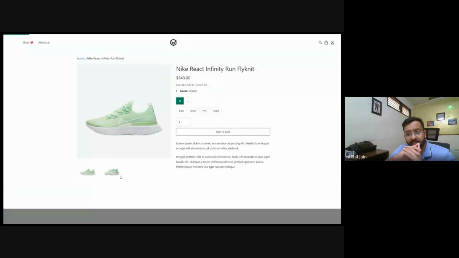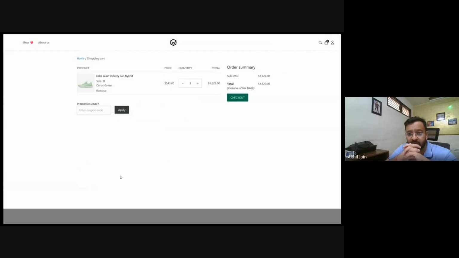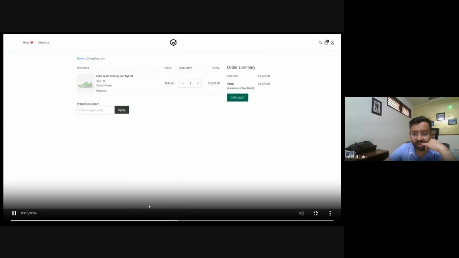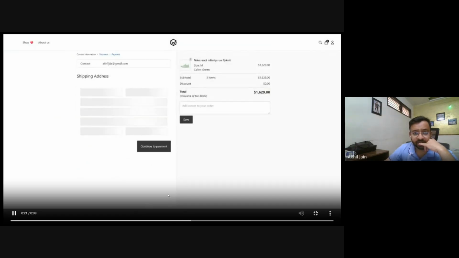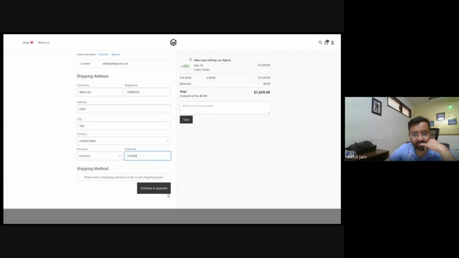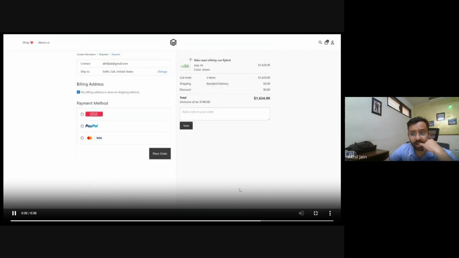It will hit the green quantity. It clicked on it. Moving ahead, view cart. It will move there. Checkout. After checkout, it is here, and we are filling all the details. We have selected. We moved ahead, and now it has clicked on here.